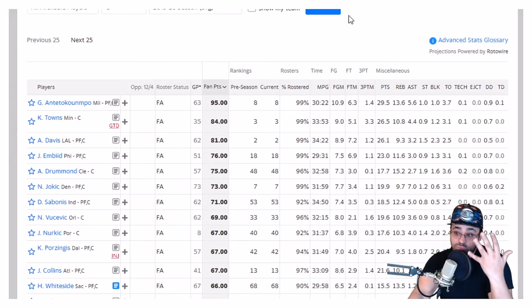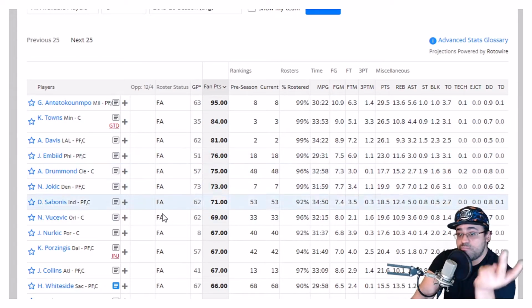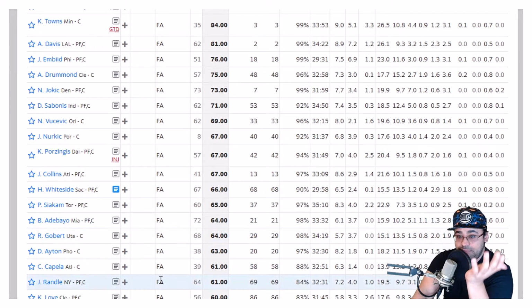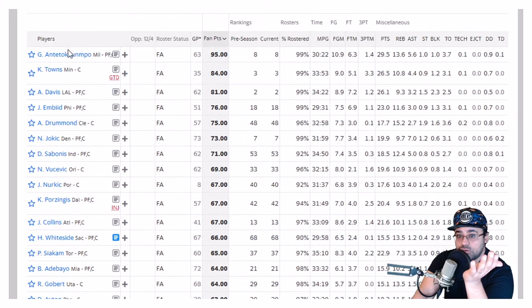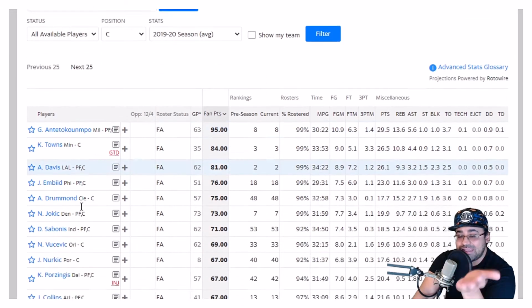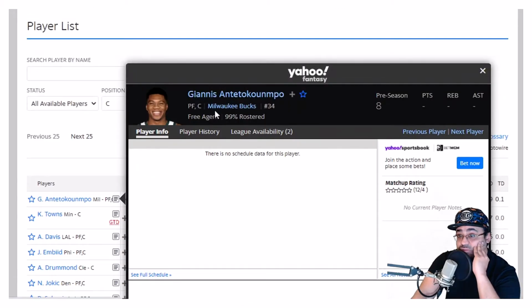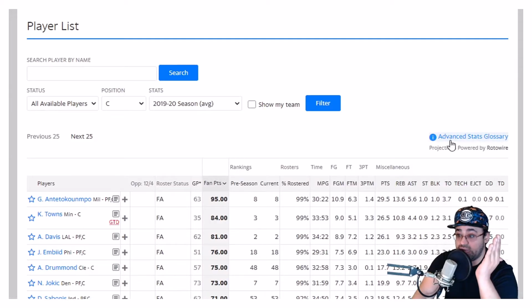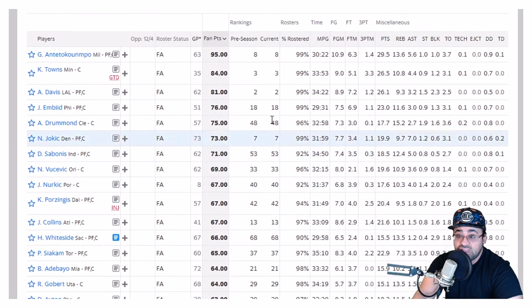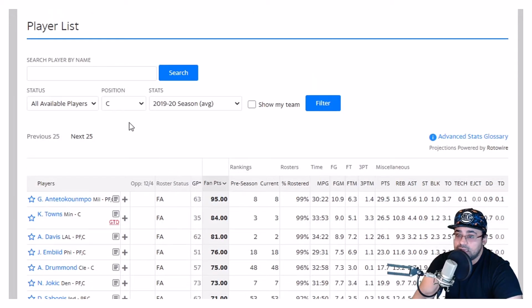Most league settings will show you that you have 2 centers that you want to start. So it puts the premium on centers pretty high, because look how quick things will drop off. We're talking about 1, 2, 3, 4, 5, 6, 7, 8, 9, 10. So KP came in as the 10th highest scorer, but there's about a 30-point per game difference between Antetokounmpo and KP, and they all play center. Now, I think this is a big thing, too, that they have Giannis with center eligibility, which is great, because Giannis at center, to me, makes him almost a no-brainer number 1, especially when you look at how quick these points drop off.